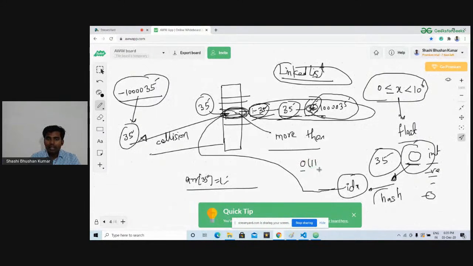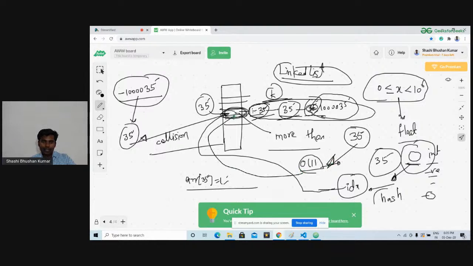best case. But now the thing is, in the worst case, let's say we have k elements in this linked list. And let's say you're searching whether 35 is there in the hash map or not. So we have to find the index, go to that index, and iterate in that list to check whether 35 is there or not.